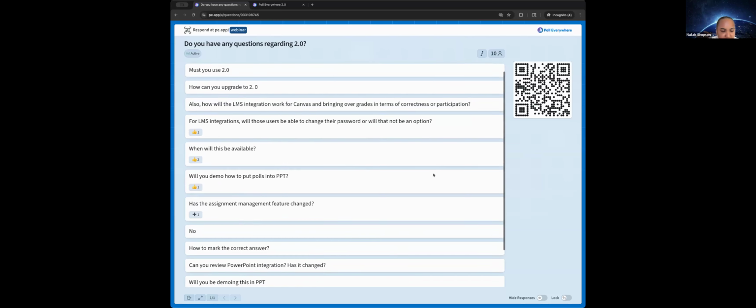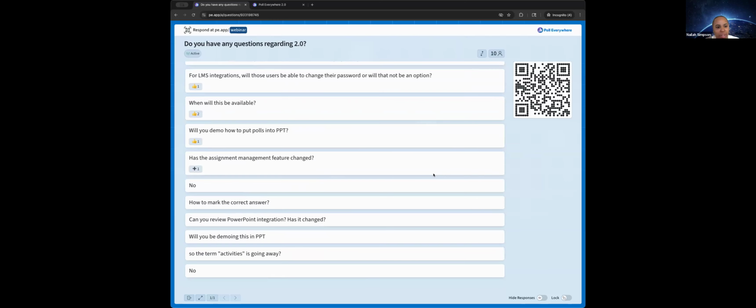Assignment manager feature has been changed. With assignments and course management, we will have a separate webinar for that. But what I will say is that it's a lot more user-friendly than our current course management and assignments in 1.0. There is a lot of different things to go over in that, so that would be in a future webinar, which we want to schedule once we fully have the integration and everything fleshed out.